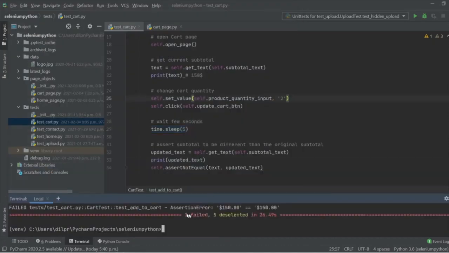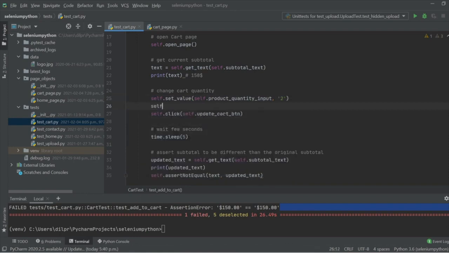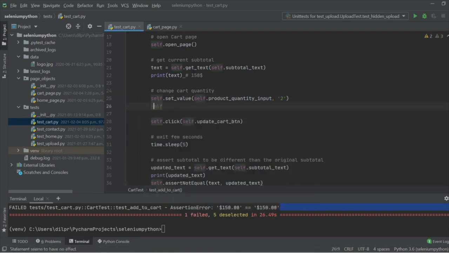Okay, so this time our test still failed. And as you can see, it says 150 is still not equal to 150. Now, technically, this should have passed because we did wait for that loader screen to go away and then verify this text. Now, this is a bit weird behavior and it's only specific to this test. You don't really have to worry about this, but what I'm going to do is just add in a couple of extra steps here. So right after we are setting this input to 2, we also need to hit enter. So I'm going to do self.sendKeys.